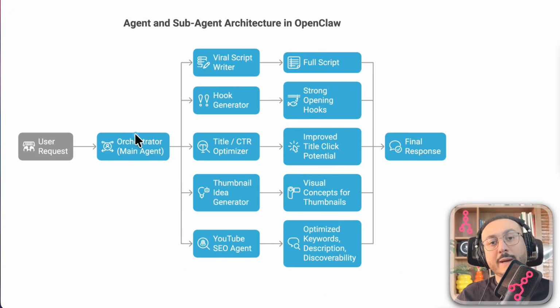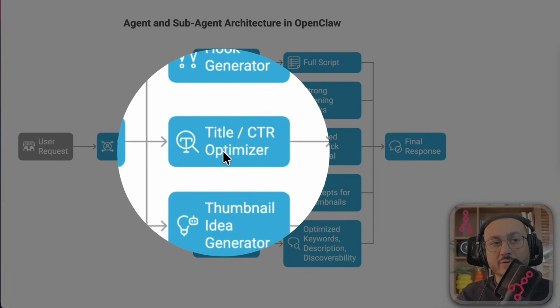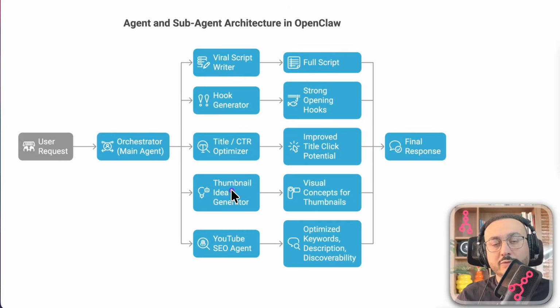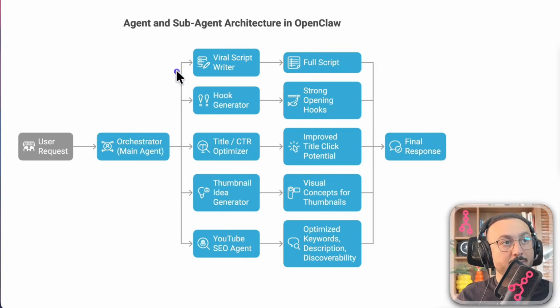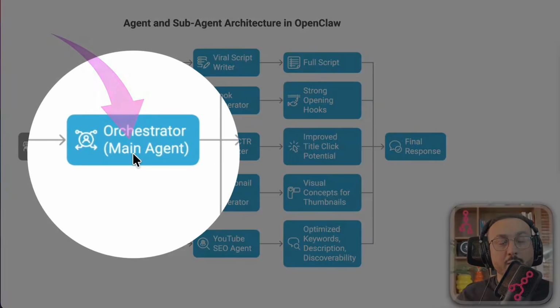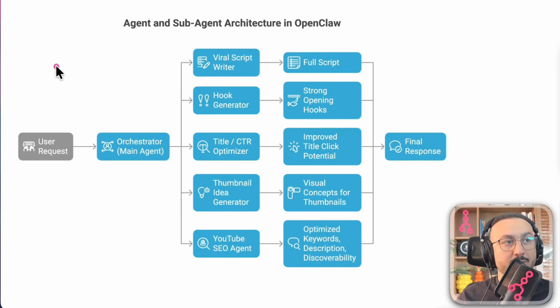So, for me, in my company, or in OpenCloud's company, with this artificial intelligence, I'm actually going to create a sub-agent that will be specialized in writing articles and scripts for YouTube that will convert. There are also those that will work on creating titles and descriptions with a high CTR, others for generating my cover image, and others for optimizing YouTube SEO. So instead of just sending the request or the task to OpenCloud to handle these tasks, OpenCloud will receive the task and send it to the specific agent. And so, as a result, I will get a much more efficient outcome and I will use far fewer tokens.